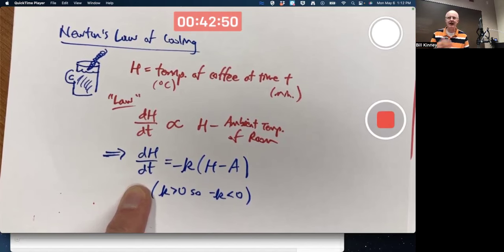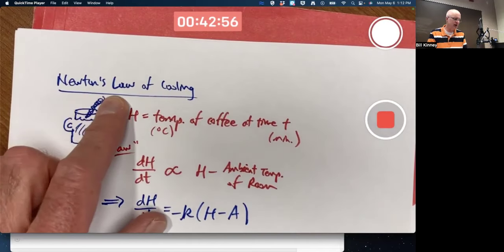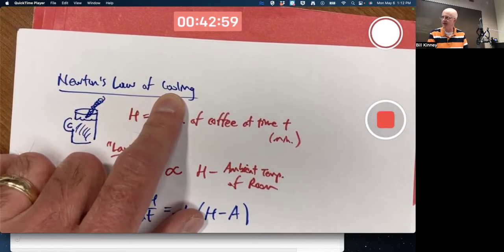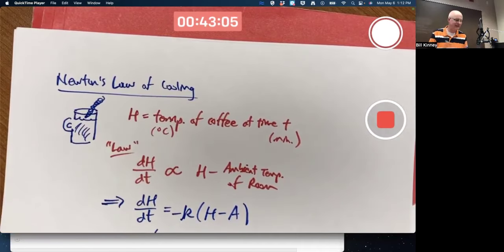It's the simplest kind of model. Again, not saying it's perfect, but it's reasonably accurate. So therefore, we could actually call it Newton's law of heating and cooling. And some books do that. Or maybe heating or cooling, or heating slash cooling. There's lots of different names you can give it.